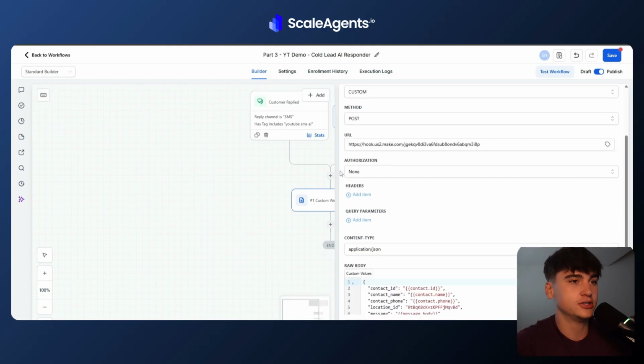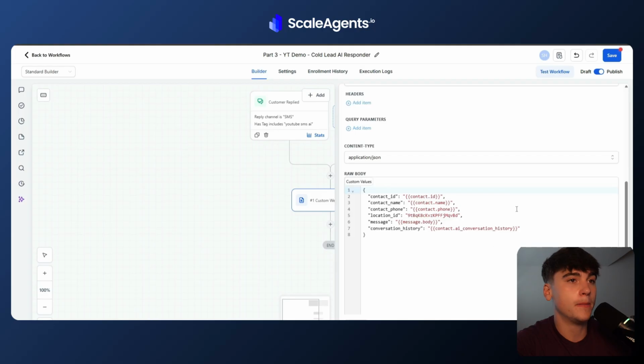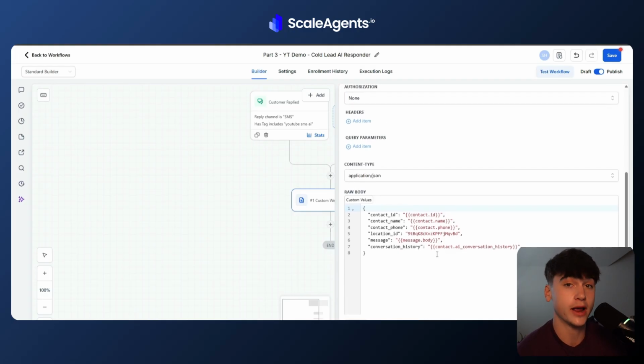We're going to keep authorization the same. Now, this raw body is going to pitch all the significant information that we need over to our AI, so it knows the full scope of the details of what we got going, right? So what we're doing is submitting contact ID, and that will allow us to differentiate the contact, name and phone number of contact, location ID, message body, and then contact. So guys, assuming you set up the custom fields with the AI conversation history and all that exactly as we did, you can write this in verbatim. And make sure the content type is application JSON. I forgot if I mentioned that already.